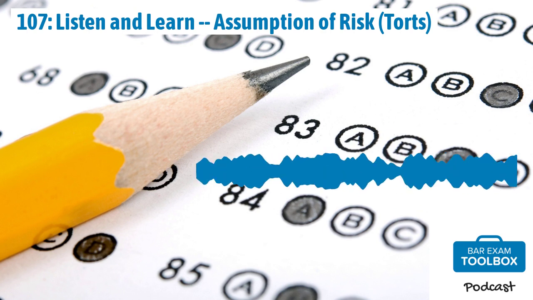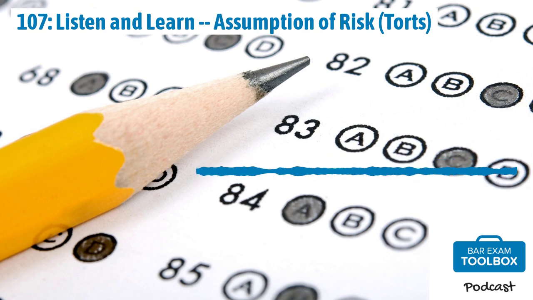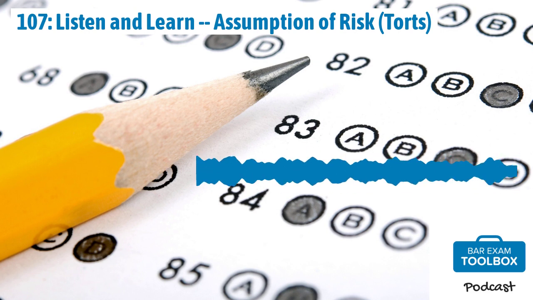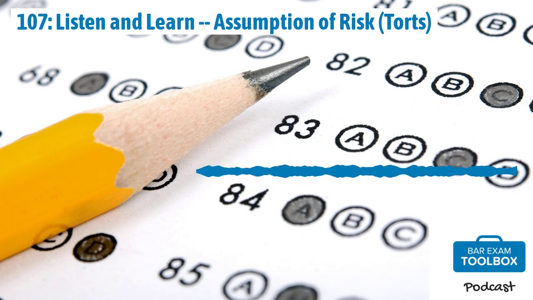There's another important fact that we need to consider. Who is Paula? Well, she's a police officer, right? And she is driving a patrol car. Why do these things matter? Being a police officer is sort of like being a firefighter or a bouncer. It's one of those you signed up for danger sort of professions. So that means Paula can't go around suing people every time she gets hurt in the line of duty. The professional rescuer rule would apply and bar Paula from suing Gail.